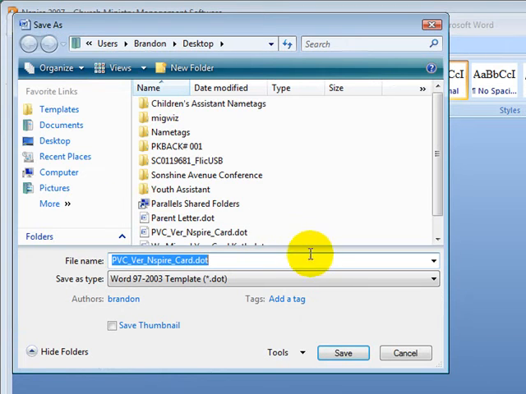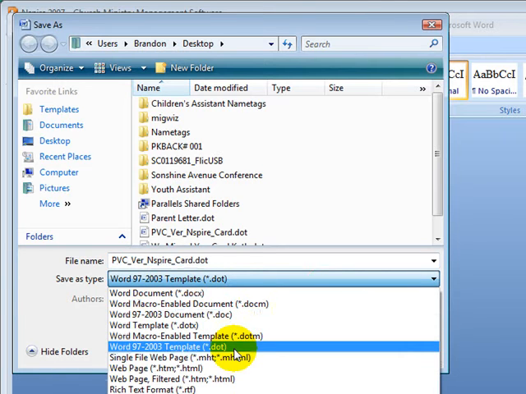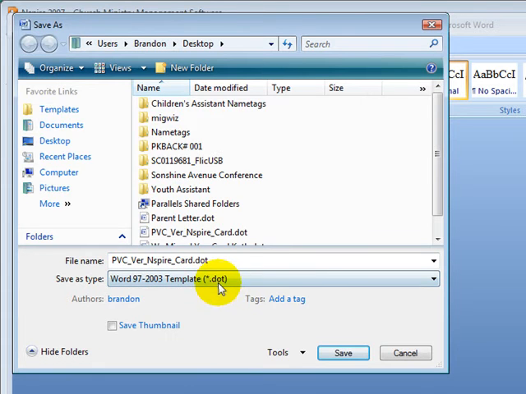I have to save this document as a template, and it has to be a Word 97 to 2003 template. This will only apply if you're using the newer version, 2007, of Microsoft Office. So I'm going to make sure that I choose the 97-2003 template. It's going to be a DOT. You do not want it to be DOC, like dog, organ, cat. It needs to be dog, organ, tree.